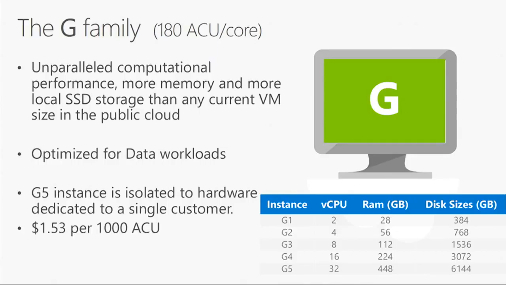Because the G Series is bigger hardware, more memory, faster disks, more disks, the price per 1,000 ACU is $1.53. So it's a workhorse. And if you're needing that for large SQL jobs, for Dynamics AX implementations, or Microsoft Exchange implementations, or huge MySQL databases, big data, any of these types of workloads, this is a perfect SKU for you, and it's been very popular so far.